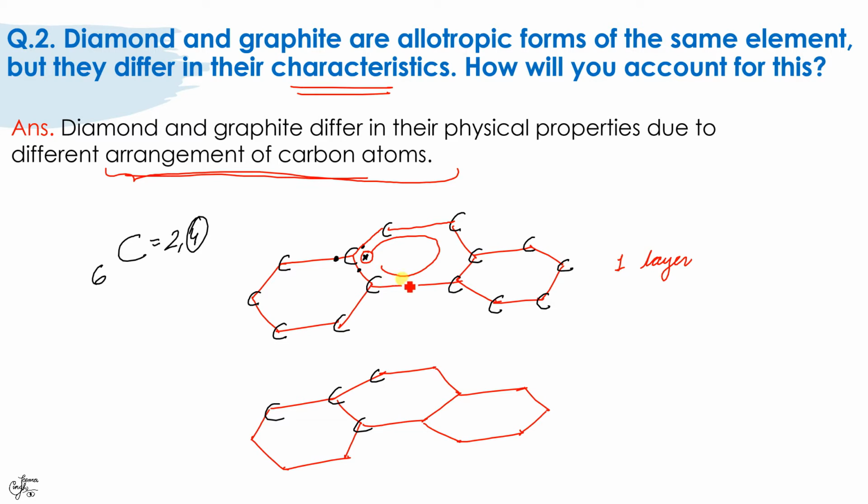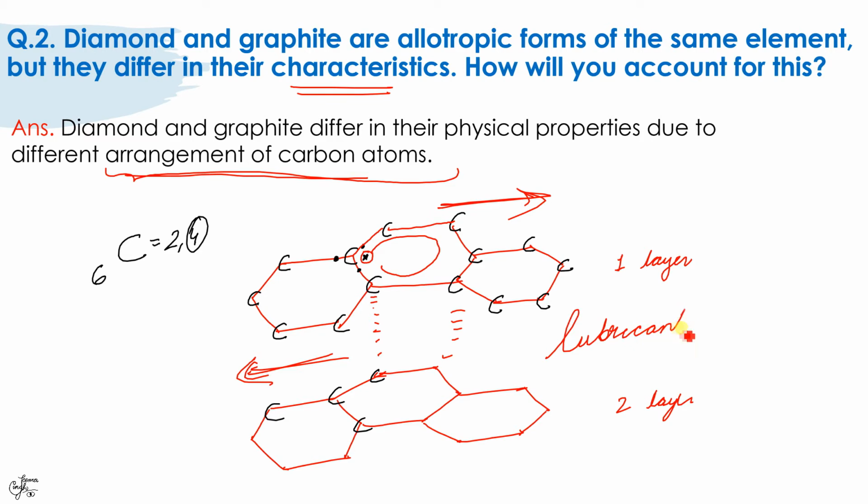Right? If somebody asks a question in board, why it is a good conductor? Definitely it has to have free electrons or ions. Now the next thing is, now these layers, can you see this is the first layer? Let's say this is the second layer. Now these layers are held together by weak forces. There's a name for those forces called van der Waals forces. You don't have to remember right now at this point of time. They are held together by weak forces. So they can slide over each other. They can just move this way and this way. Fine. And therefore graphite also acts like a good lubricant, greasing agent.